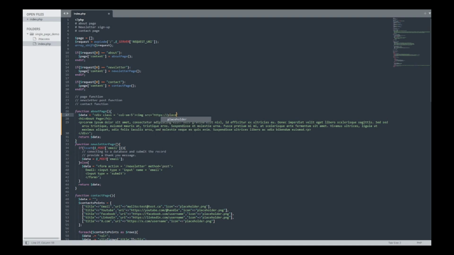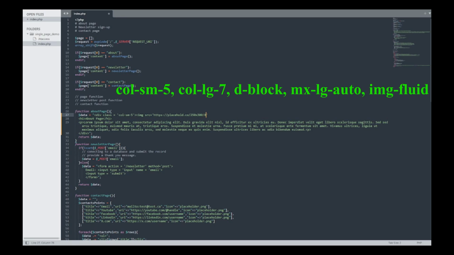Adding a placeholder image: include an image with the col-sm-5 class to define its width next to the text in col-lg-7.